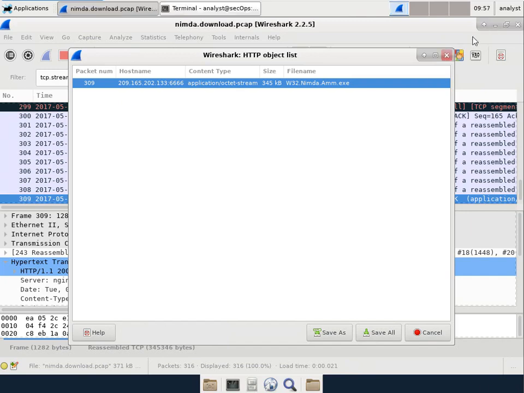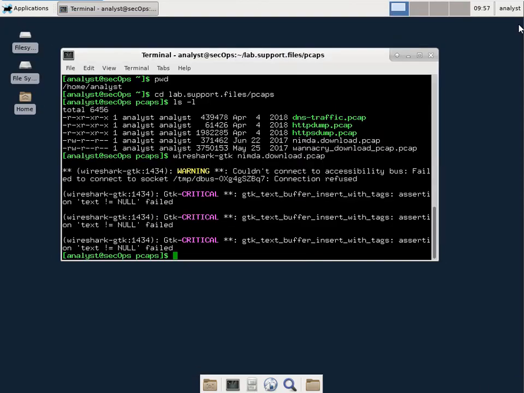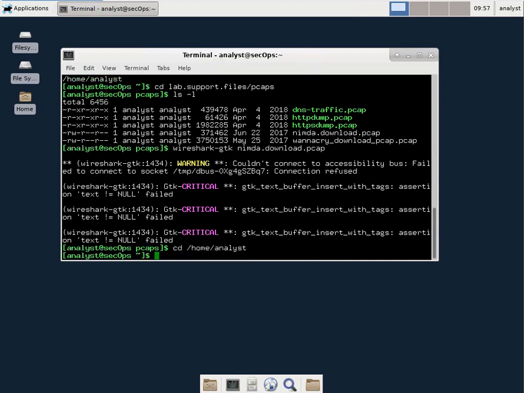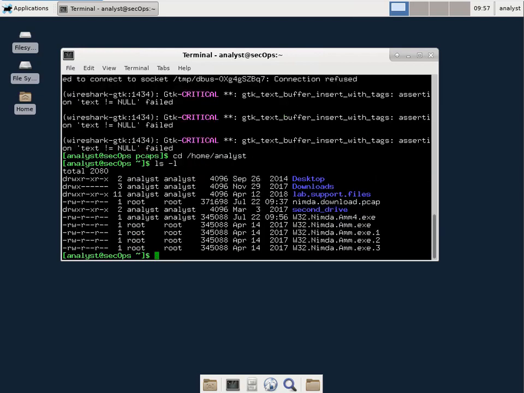So we'll close all this up and go back to our terminal window and go to Home/Analyst, where we saved the file, and hit Enter. Then do an ls -l to see if our file is there. This is the one that we saved, because there was already one on here.